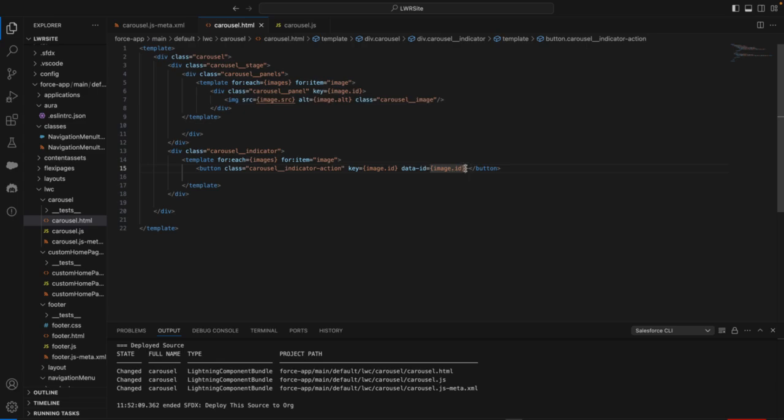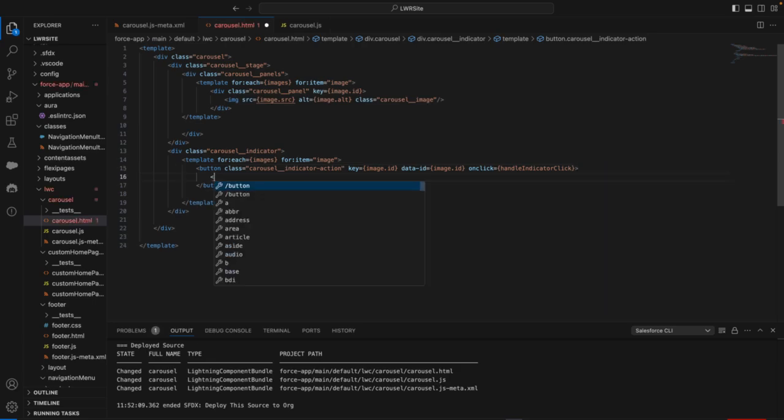Now on click of that, what should happen? So we should write one function, right? On click of, we'll just make that as handleIndicatorClick. Okay, this is good. And now let's give enter, and then let's add one span tag.